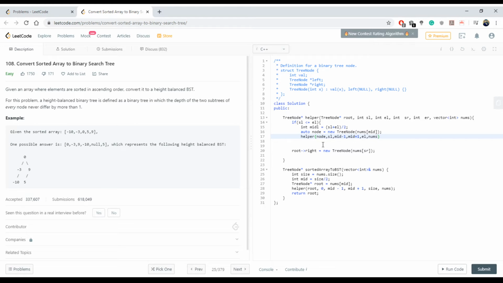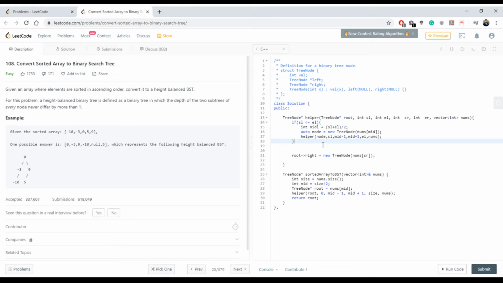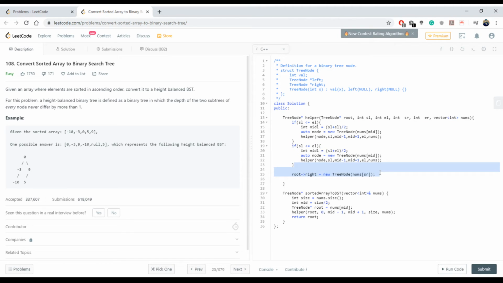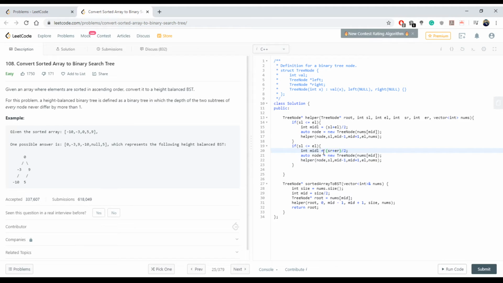And we do the same thing for the right node. Right, ER, SR, ER.